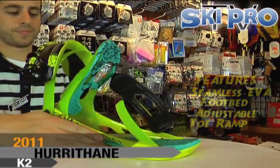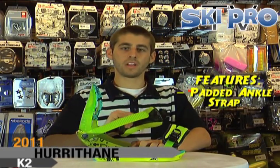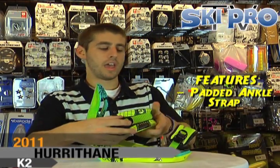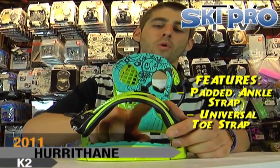On the straps, the Hurrithane features a really soft, cushy ankle strap. Again, good for flexing side to side. And then a cored-out toe strap. Unique about this toe strap is its flat design, as well as its cored shape.